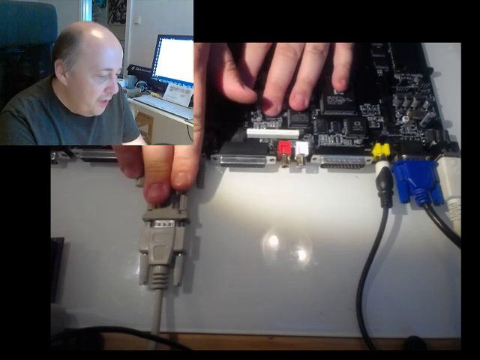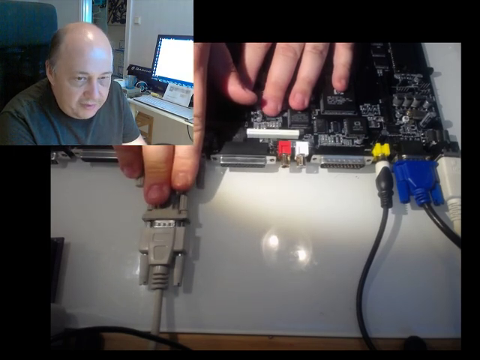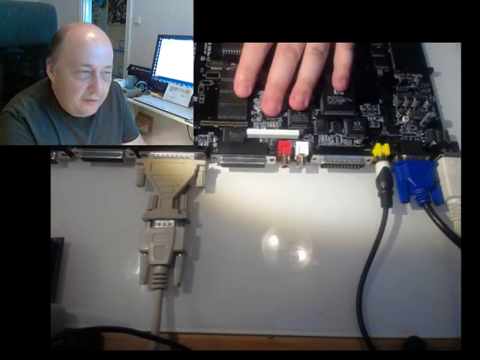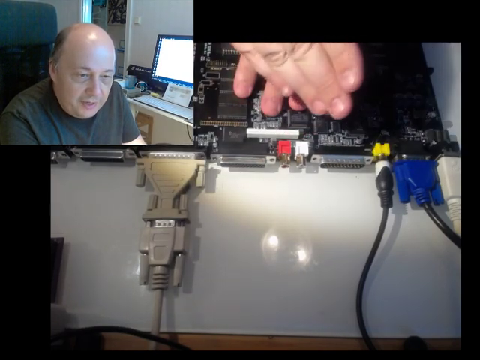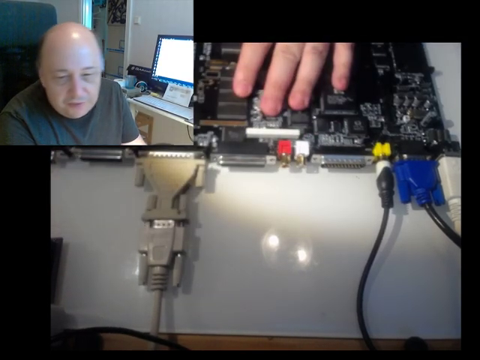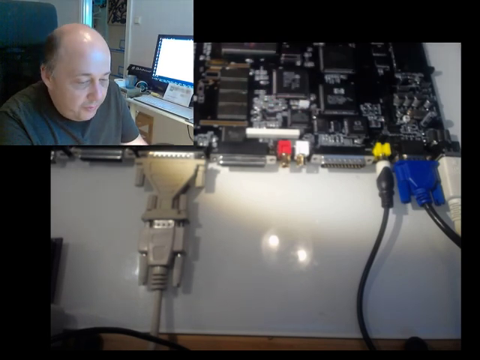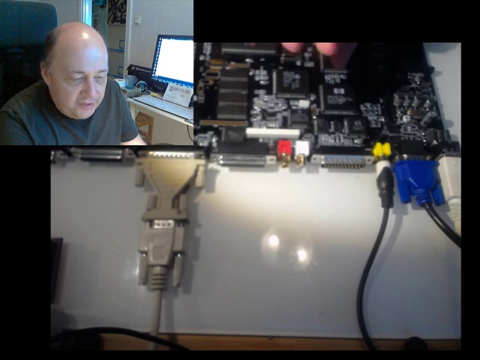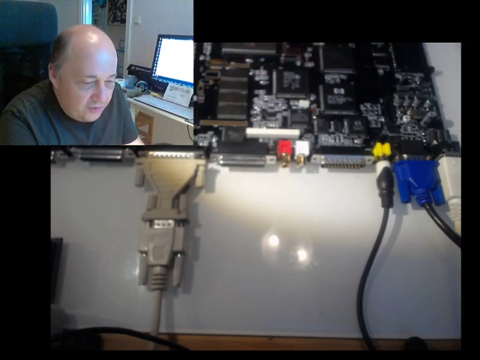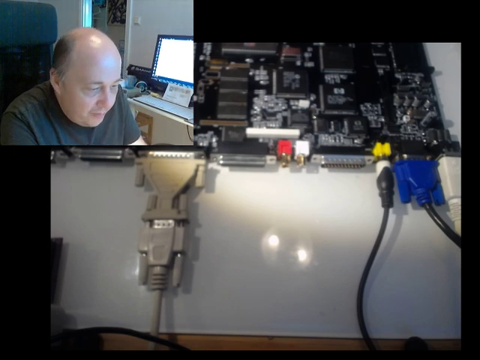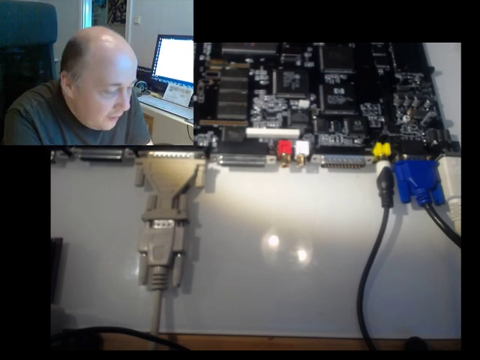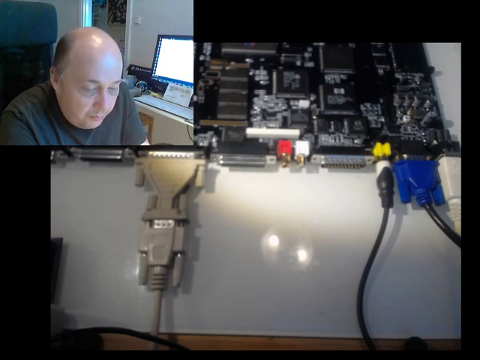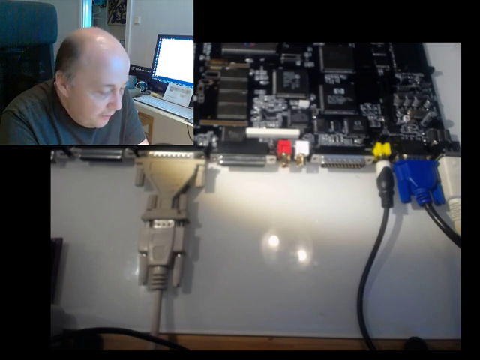This is a null modem cable. You can look it up. It's basically a serial cable where the transmit signal is wired to the receive signal on the other end, and the receive signal to the transmit signal on the other end. It's like a crosswire. DiagROM does not care about handshaking or anything like that. So actually a 3-pin cable will work, even if I do not normally recommend that type of cable. But for DiagROM, it works fine.